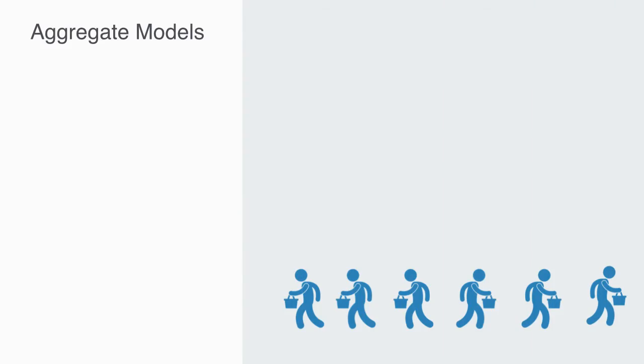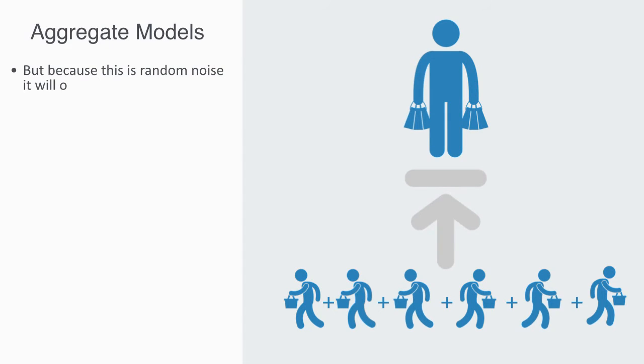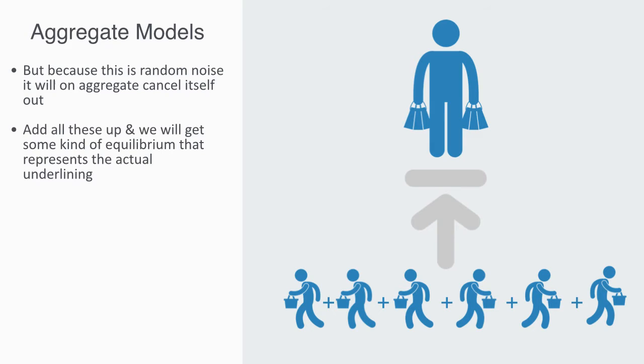This model is working the same way all linear systems models work. It is saying there will be a lot of noise in the data. People will make mistakes and will get misinformed, but because this is random noise, it will, on aggregate, cancel itself out. Because it is random, meaning not correlated, one person's misinformation that goes in one direction will be cancelled out by another person's misinformation that goes in another direction.